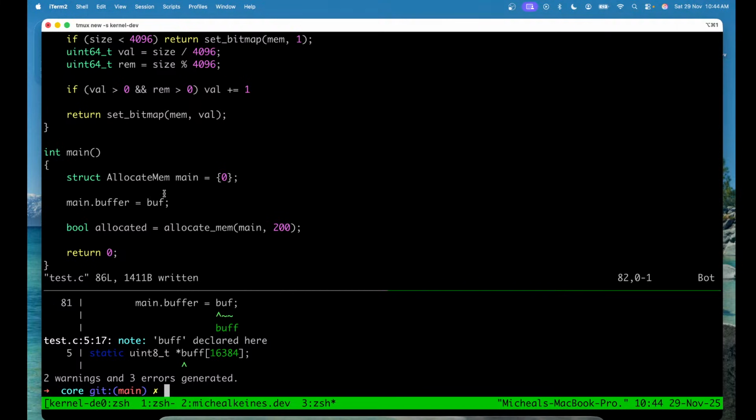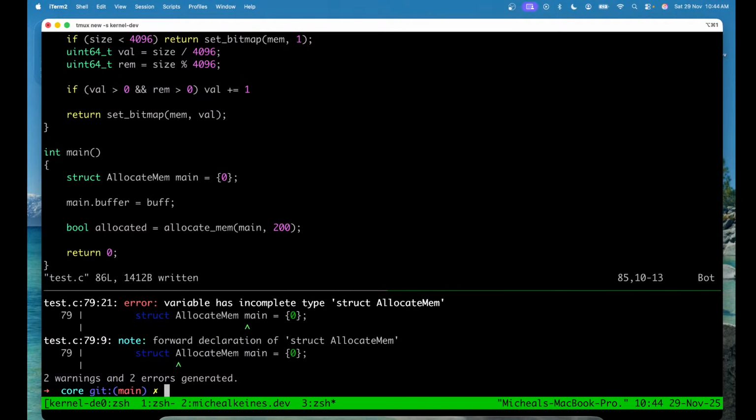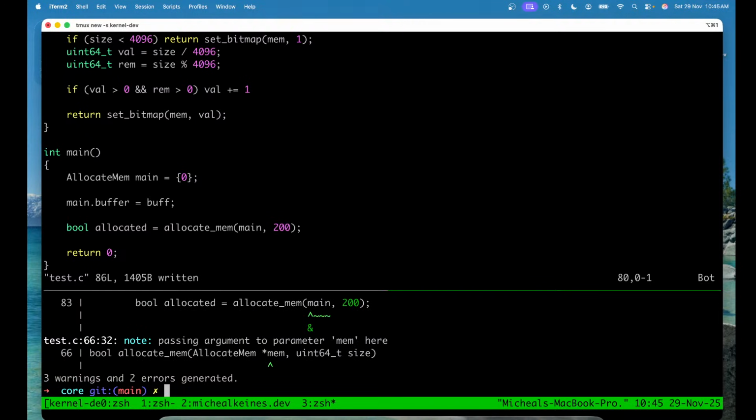Okay, let's just go from the bottom. And we have allocate. Okay, now we have used typedef, we don't have to again put it as struct. Probably this is why the error came back. Maybe.